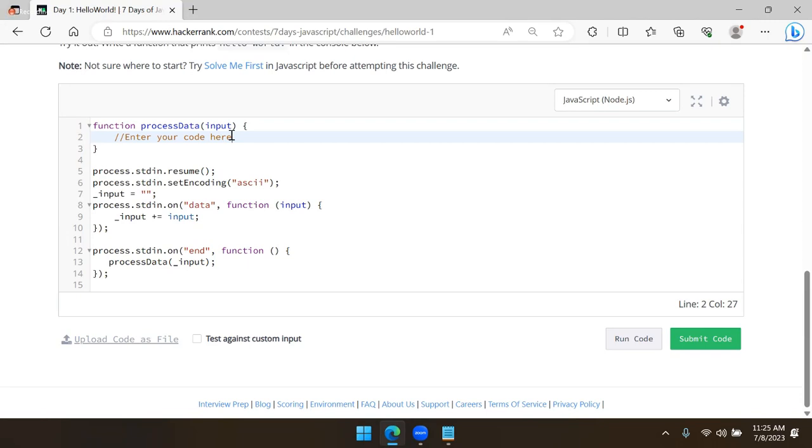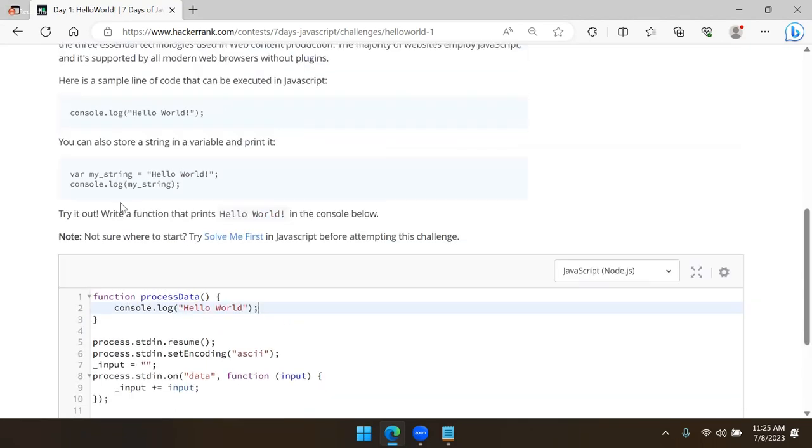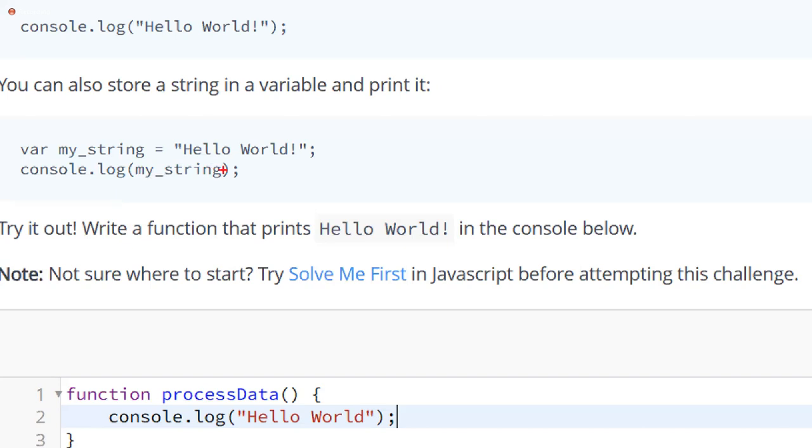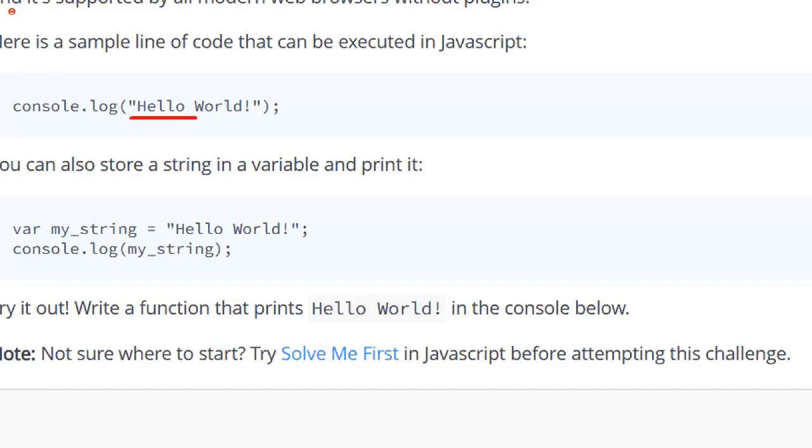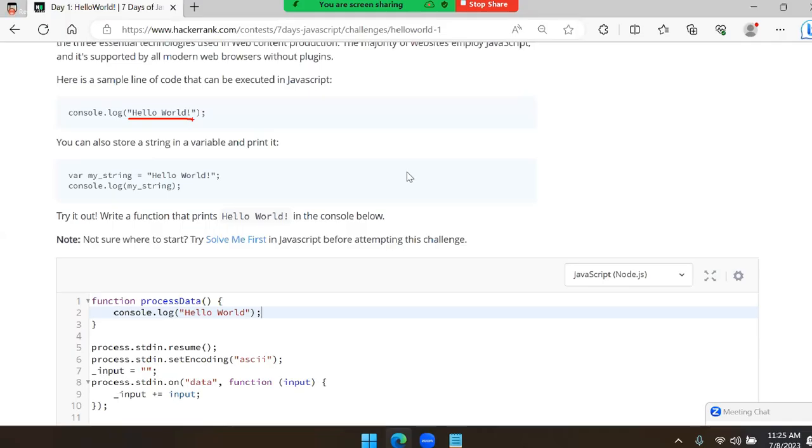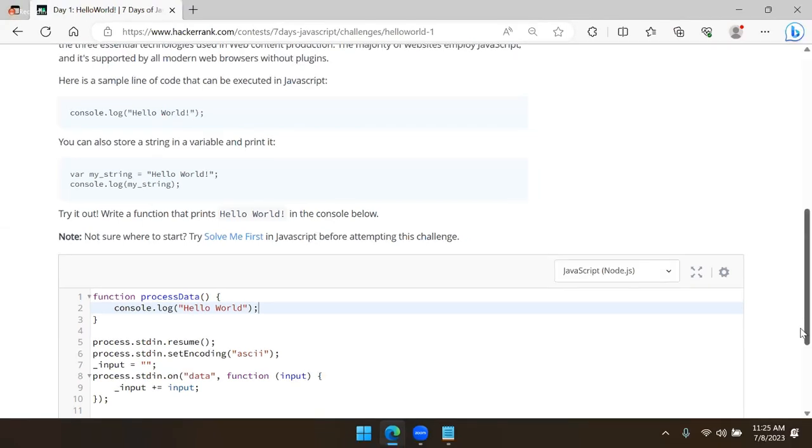So you remove this and write console.log. If you make some mistake, see what they are expecting: this is the word they are expecting. They give hints because this is just a basic program.